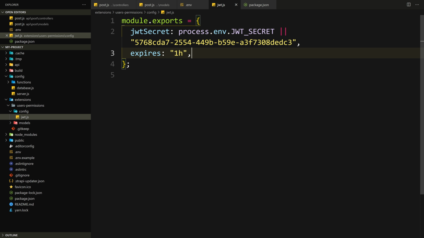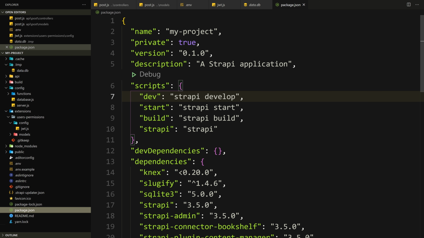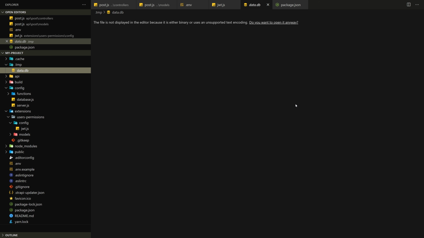and that's done. And actually right now, all of the data is stored in this, where is it? Yeah, in this data.db, because if you look at the package JSON, it by default installs SQLite and stores all the data inside the directory here, inside of this data.db SQLite DB file. Now, of course, you can as well customize this.